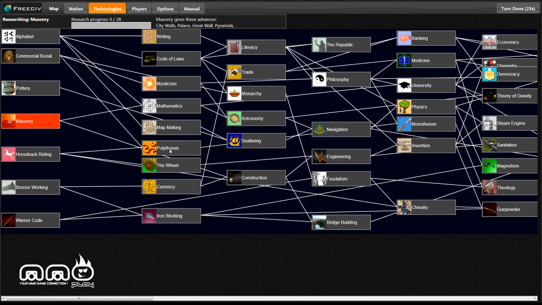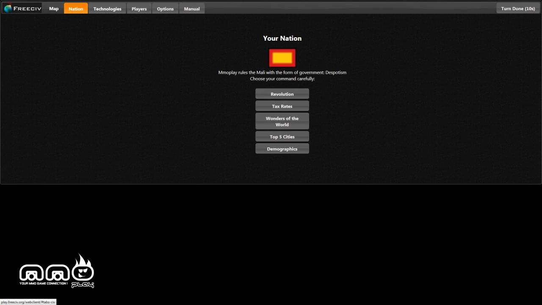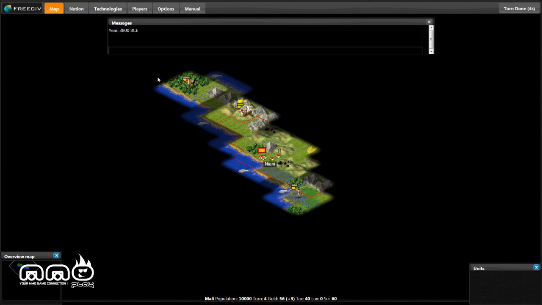And here is the technology tree. Ho, buddy. It looks intense, but actually it probably is no worse. It's just all the little lines going everywhere. It makes it look like a spider web. And some different options here. You can see I got my nation here, I got my settings, players. You can also hit the manual.